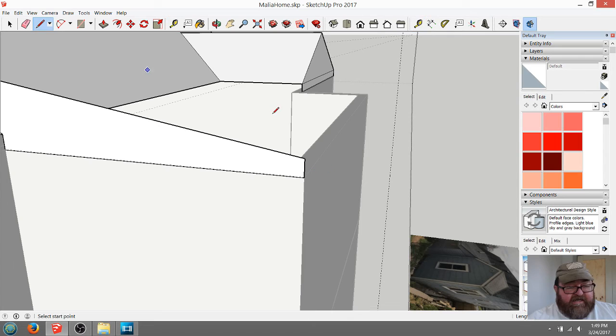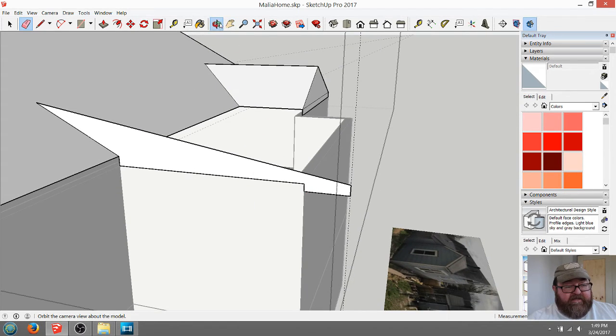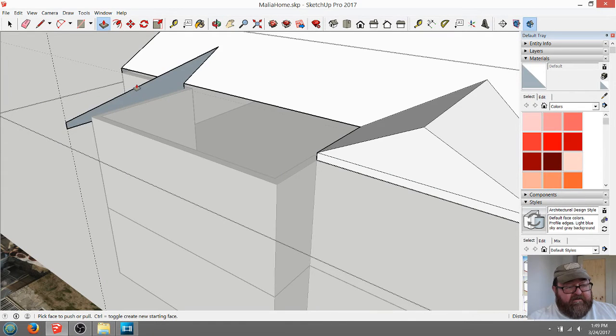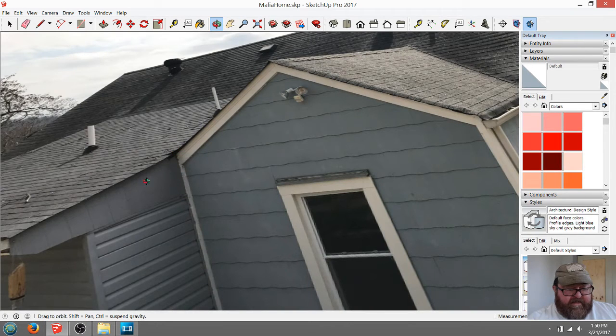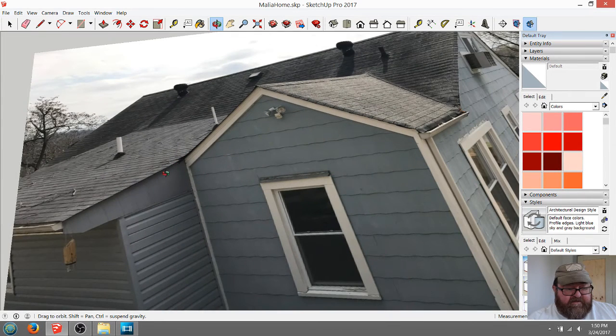we can just extend this line. You know you're extending it when you get that maroon color. You know you're extending the angle. And I'm just going to go down 6 inches again, and I'm just going to come over level like that. And now I can take that whole thing and run it over here to where it meets this. I just ran that into the side of it. So that tells you the slope of the roof right there. If I had just looked at this picture first, that tells you the slope of the roof.